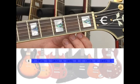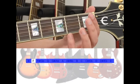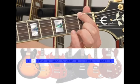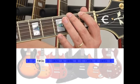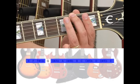Each fret after that will bring you to the next note in the musical alphabet. If you play the sixth string first fret, it will produce an F note. The second fret will produce an F sharp or G flat note. Third fret will produce a G note.